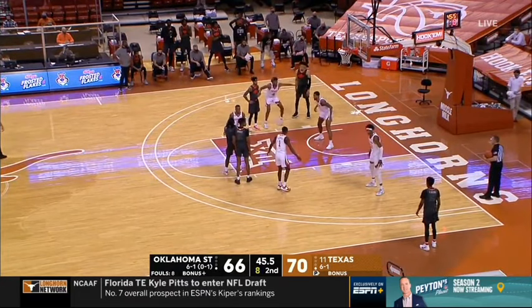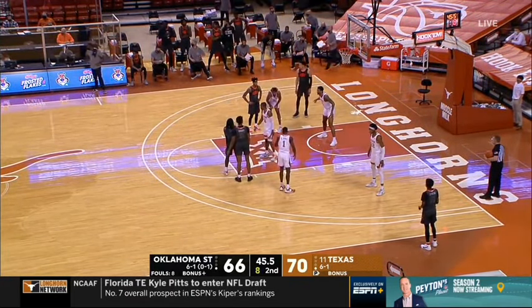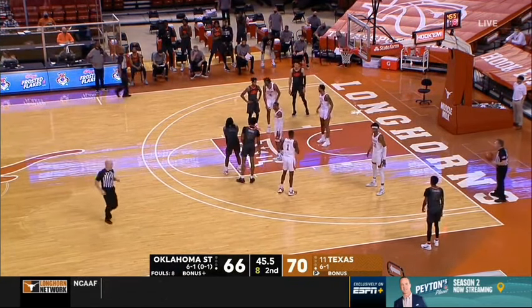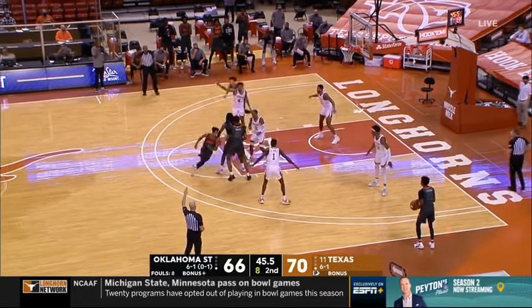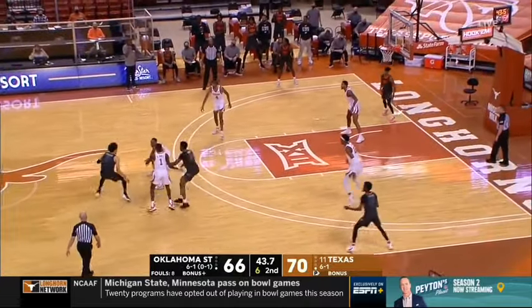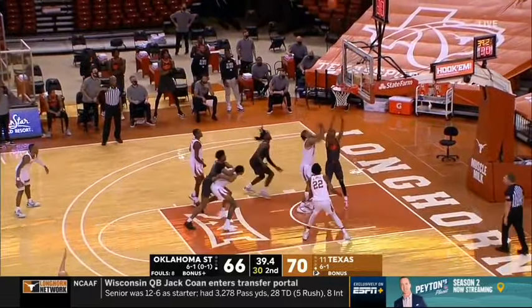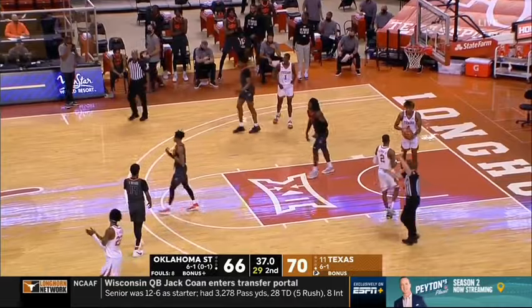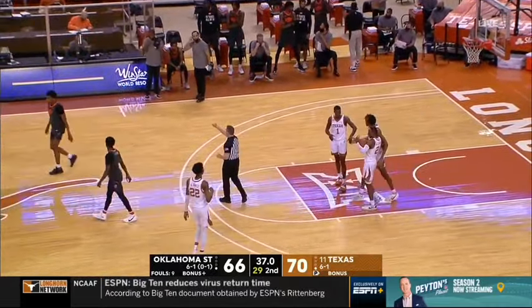Greg Brown, the best game of his young career, especially when you consider the competition. Now there's eight on the shot clock. A little earlier in the second half, Oklahoma State was not mindful of the shot clock. They had a violation. Andrew Jones tips it into the hands of Cunningham. The deep three, Cunningham, too strong. Brown with the rebound. Adding to his double-double numbers. And a foul on Oklahoma State with 37 seconds left.